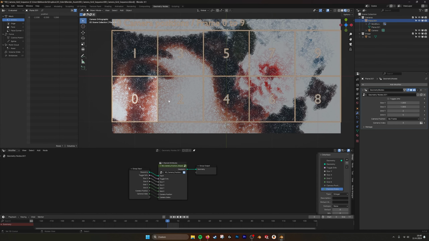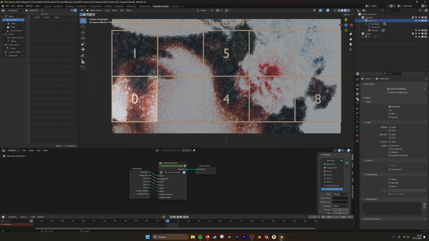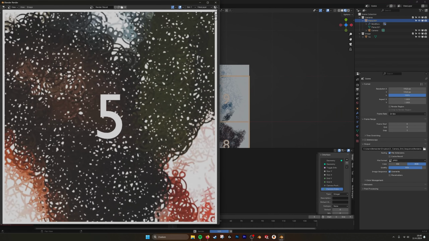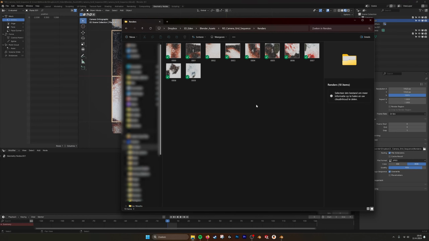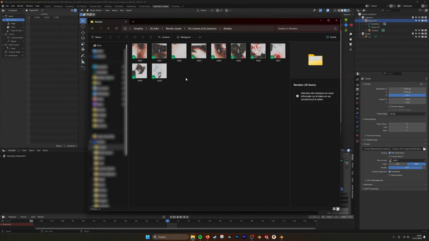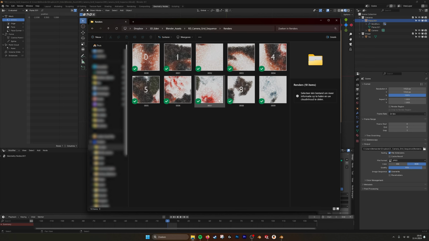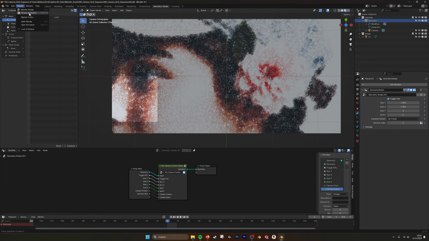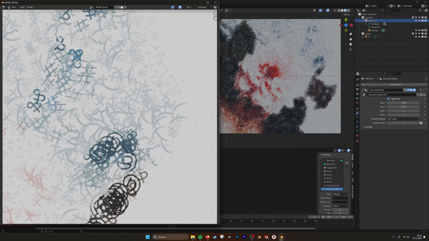So if we have this, and for example we have set our place to set the renders, we set them to JPEGs. If we render now, let's see, we have 9, so it needs to be back to 9. If we render now in Eevee, render animation, it's going to go over all these images. Right over here we have all our images that you can link up together. Now there's still borders and the numbers, but you can toggle the info. If you turn off this info, render it again, there we go, it goes quite quickly.